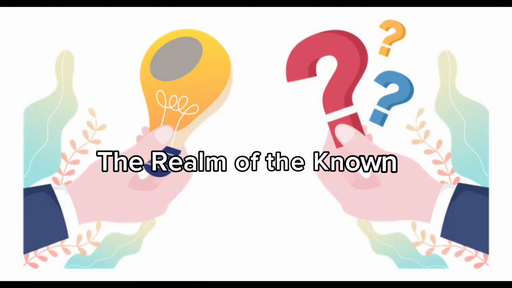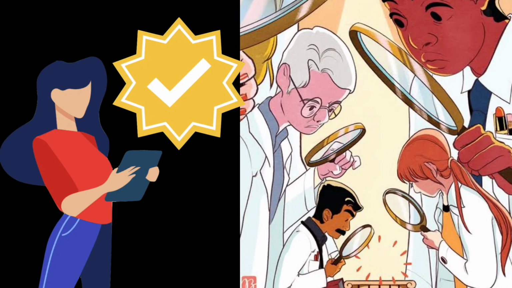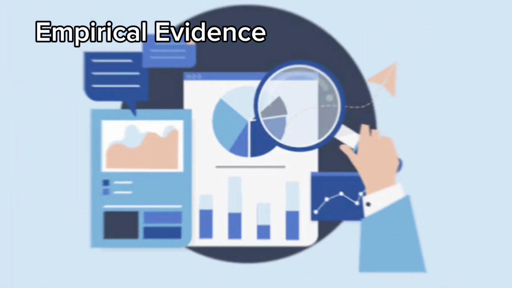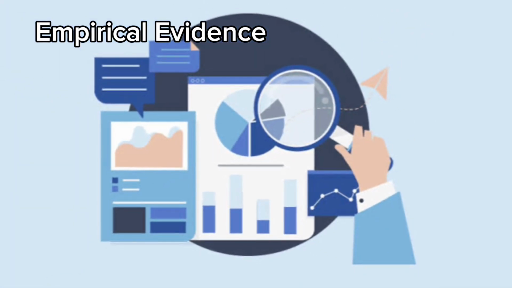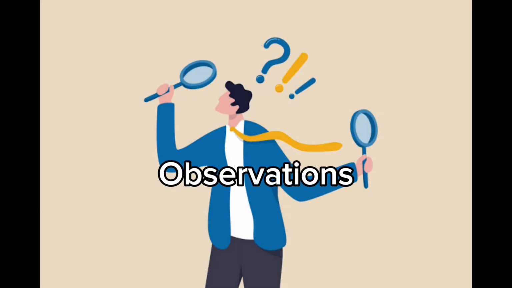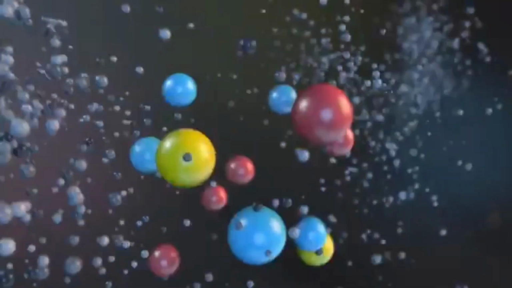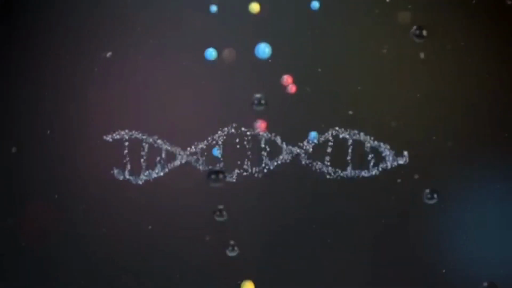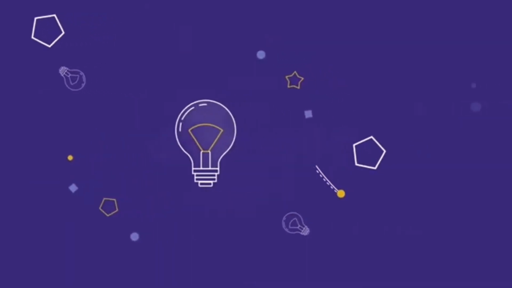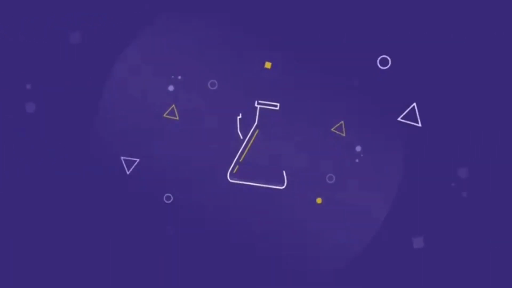First, the realm of the known. This type of knowledge claim is proven facts or truths, supported by empirical science. In other words, these are empirical evidence based on observations. Additionally, empirical science helps us to acquire knowledge in the realm of the known. In fact, it is proven beyond doubt, or provable. These are facts we know now that were once in the realm of the knowable.